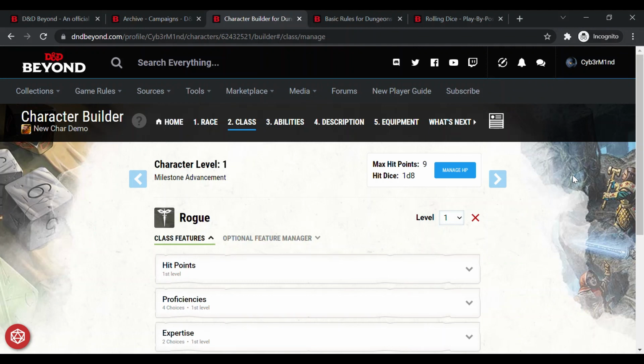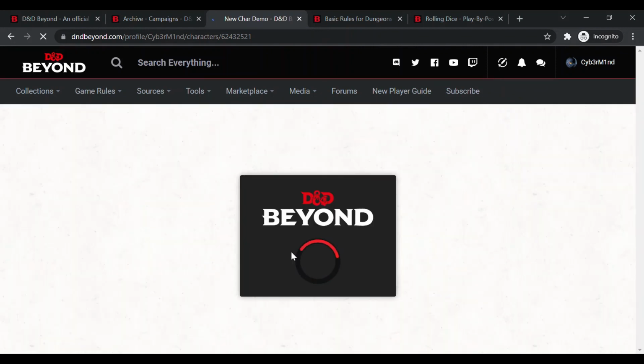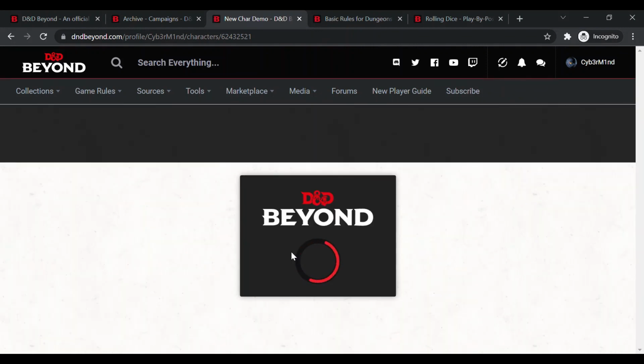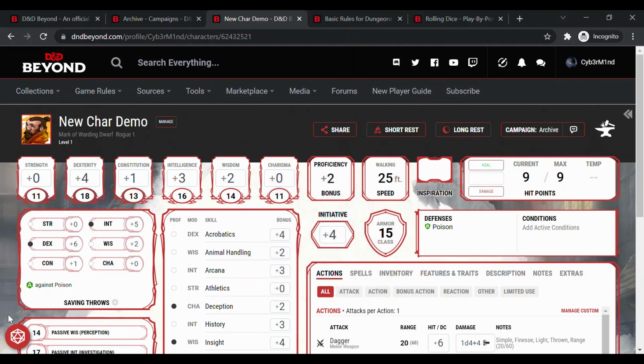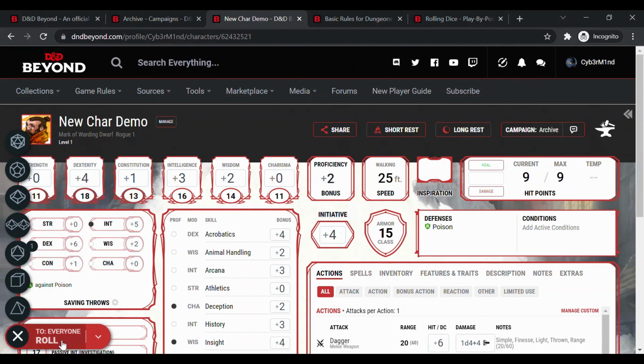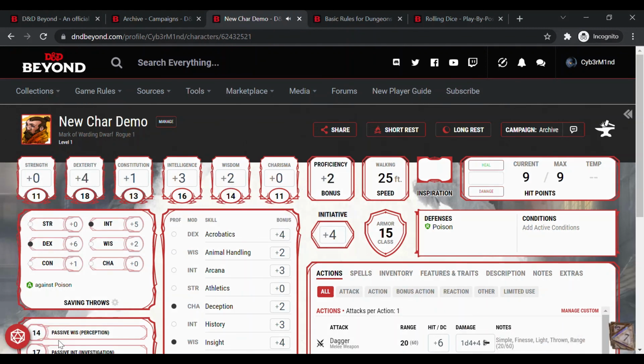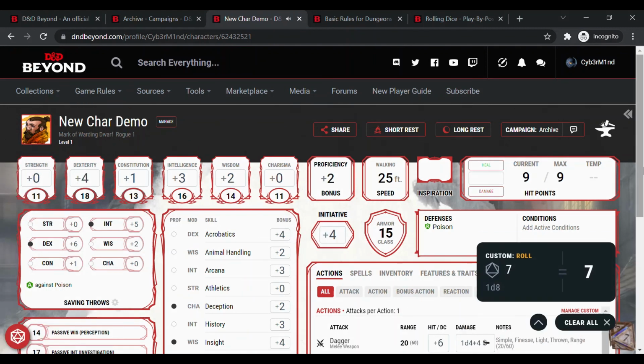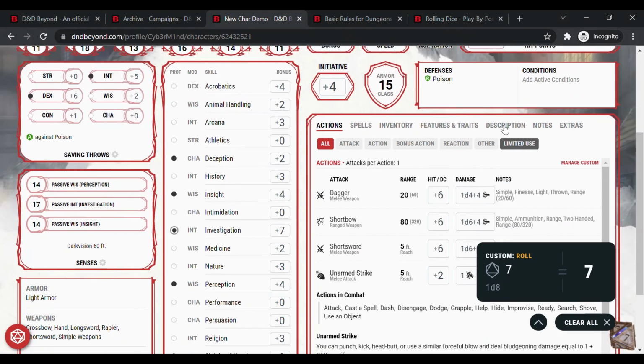So if you were to level up and roll, the best thing you can do is go into your character sheet. You would roll here a d8, roll that one. I got 7. So you would then note in here.